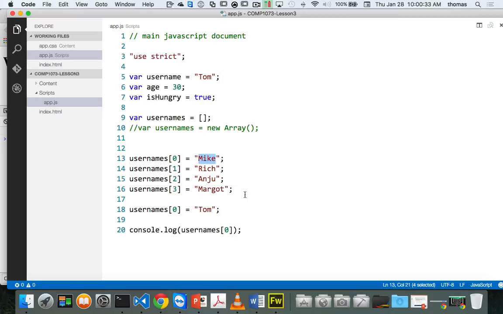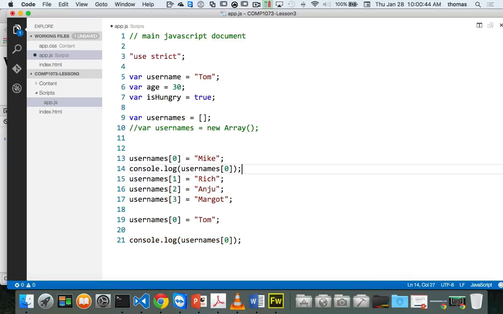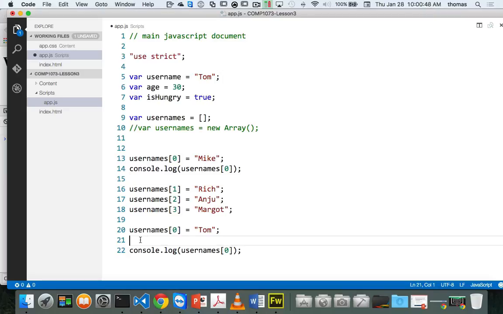Yes. Why don't you copy line 20 just after line 13, so output it twice, once after you assign it Mike and once after. Sure, that's great. So let's do that. So that's great, Rich. So I'm going to put it here first. So here's my first output, right? I'm going to make a little space here. And then I'm going to output it over here. So I assign it here, output it, and then I assign it here and output. It's the same location inside my array, right?